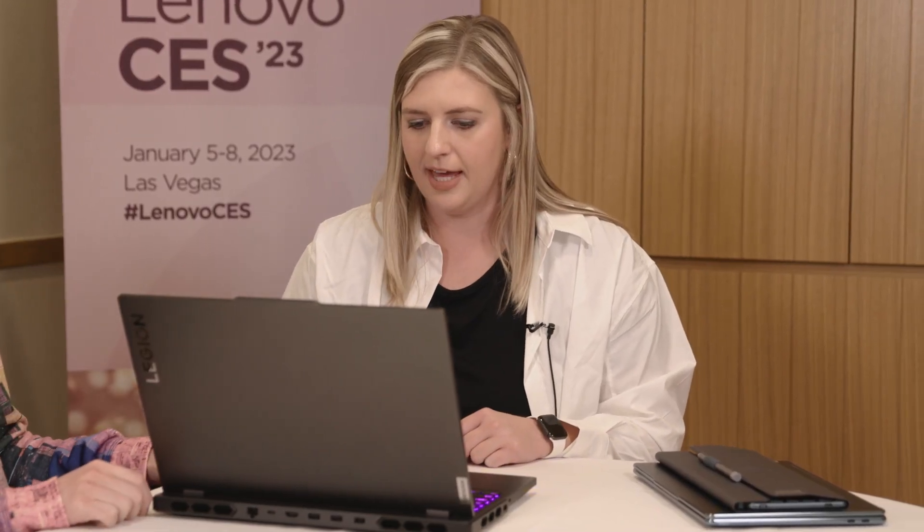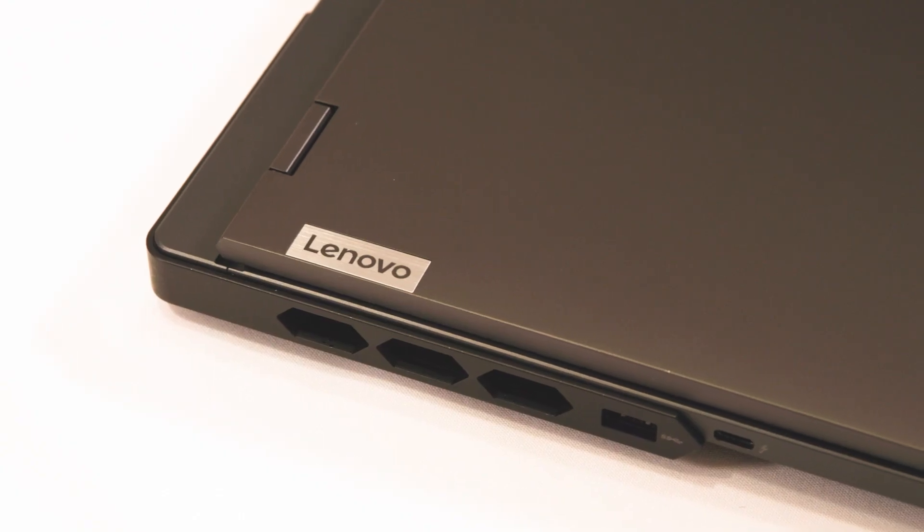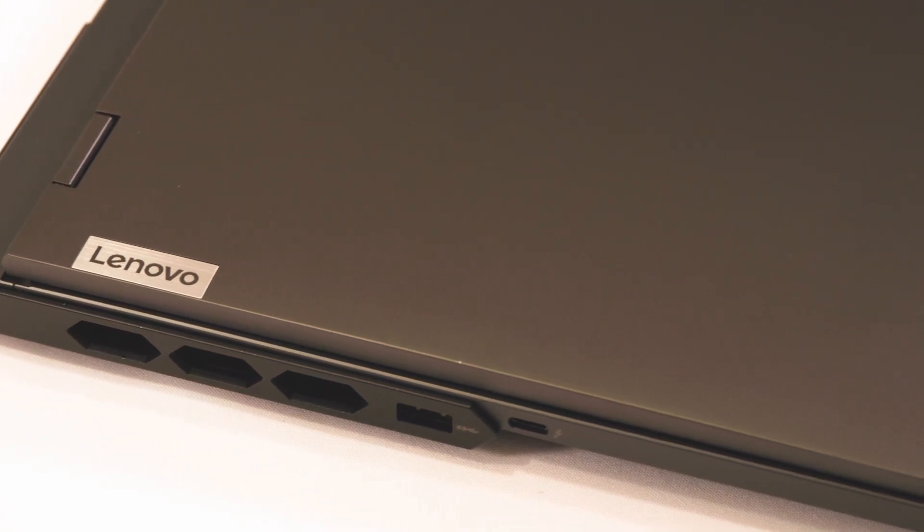I love the rainbow RGB effects here. The other thing I really love about this system is its supercharger capability. You can get a super quick, high-power charge without waiting hours to charge your big system. This also allows you to leave your battery pack at home so you can game for longer on the go. The Lenovo YogaBook 9i will be available in the second half of 2023, and the Legion Pro 7i should be available later this Q1.